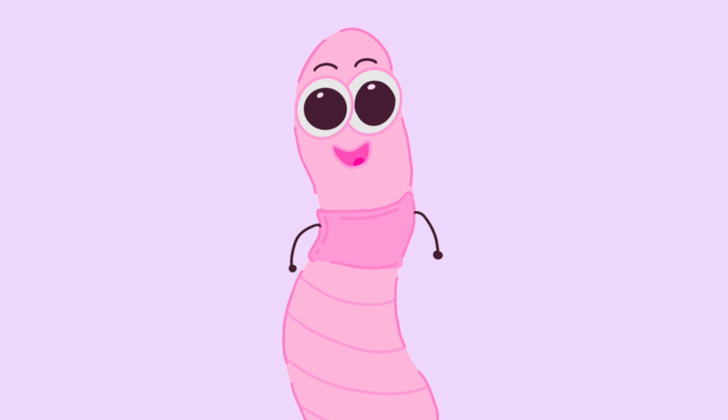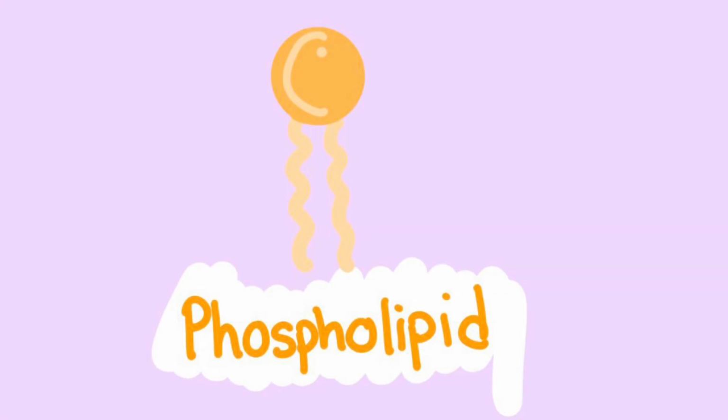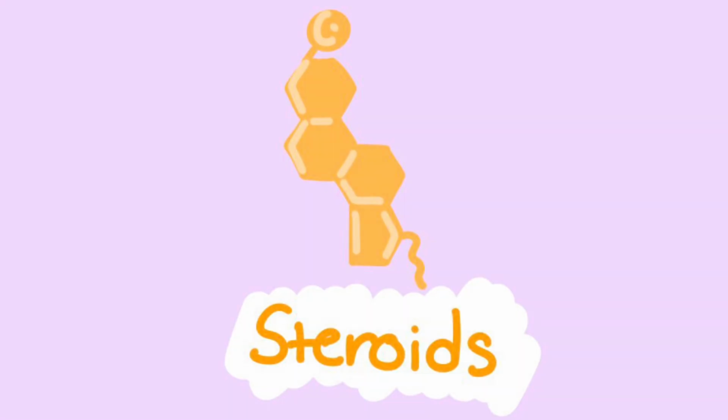Other types of lipids are phospholipids and steroids. Phospholipids are made up of only 2 chains and also contain a phosphate group. This phosphate group causes the head of the molecule to be attracted to water, unlike the chains that are not attracted to water. This causes phospholipids to arrange themselves in a way where the heads are facing water and the tails are not. This is how things like cell membranes are formed. Steroids are 4 hydrocarbon rings bonded together, and they act as messenger molecules. One example of a steroid is cholesterol.